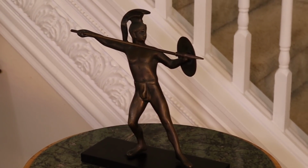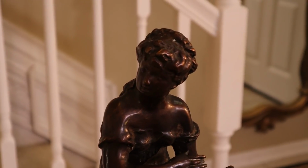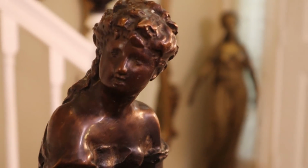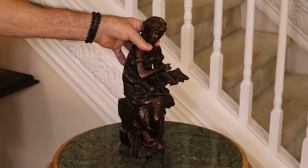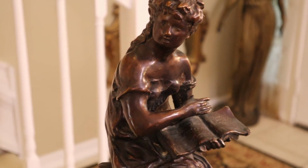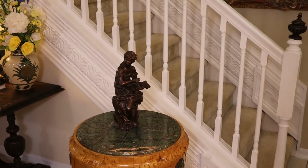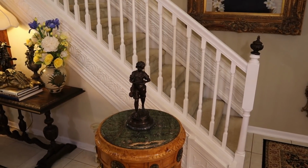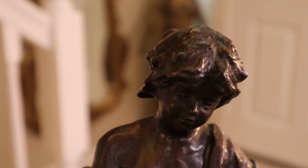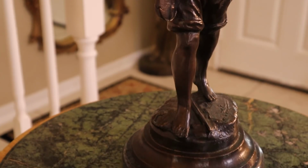He is just wonderful. Now this is more Angela's style. It's a Victorian woman with a music book. We just got her. She's really quite wonderful. Got a good buy on her because I think she was the top piece to a clock, or she's just missing her base, but I'll find her a base and put her back to her own dignity. This is a street boy, plays violin for some coins. Proper lost wax bronze on the marble pedestal.